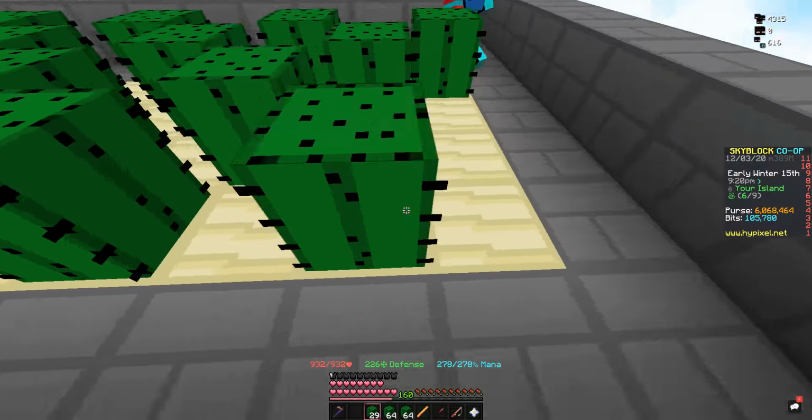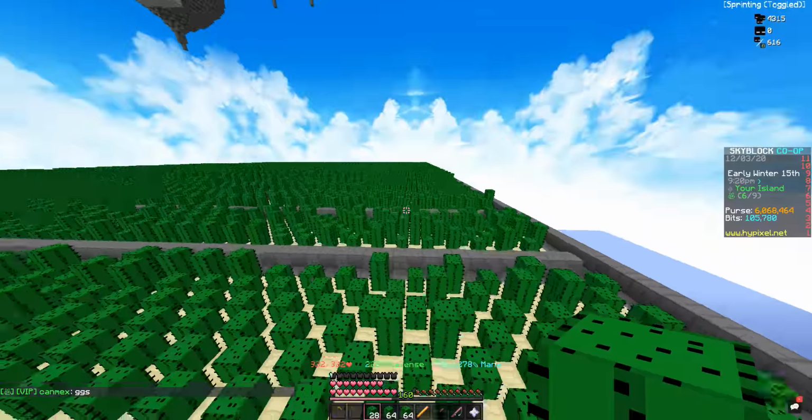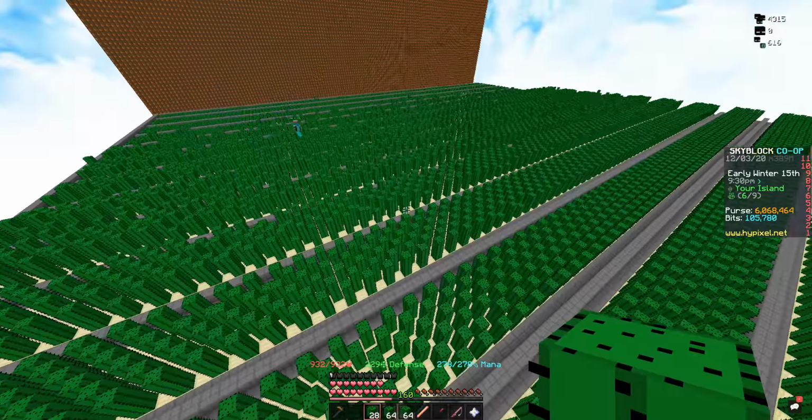Nice, boys. It was a pretty easy build. At least all of it, except for the placing of the cactus. That kind of was annoying. But yeah, man, check it out. A full layer of cactus across the island.